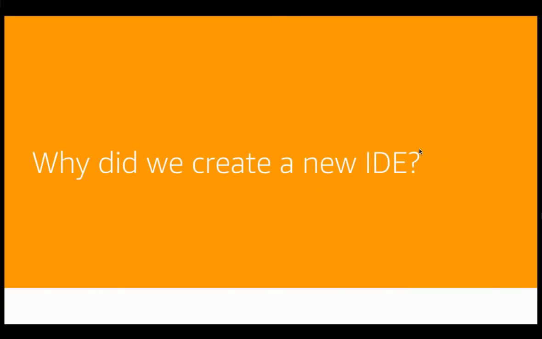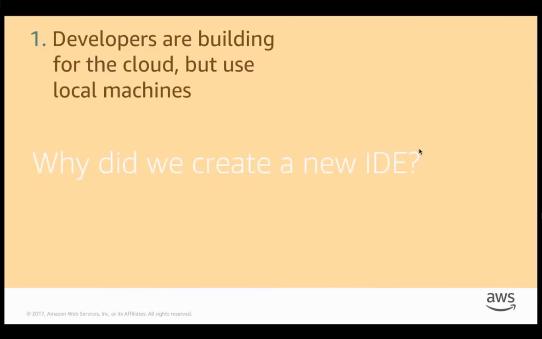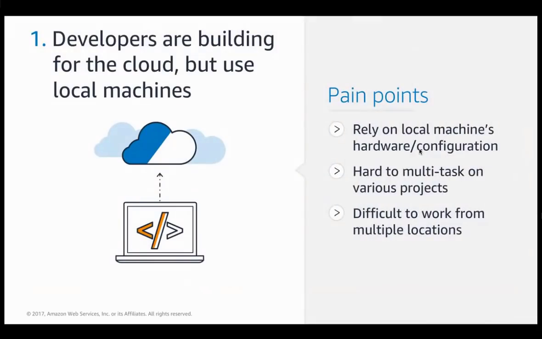So why did we create a new IDE? And I think this is going to be interesting. The first thing, and I'm pretty sure that this probably relates to many of you, is that we're building software for the cloud, but we're using local machines, and there's a disconnect. If you look at the pain points of that, developers today rely on local machines and hardware configuration. So your laptop might not be the same as what you're running on production. It's hard to multitask on various projects.